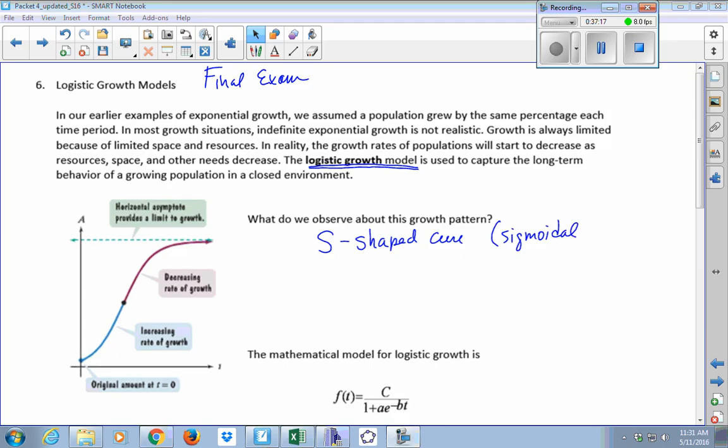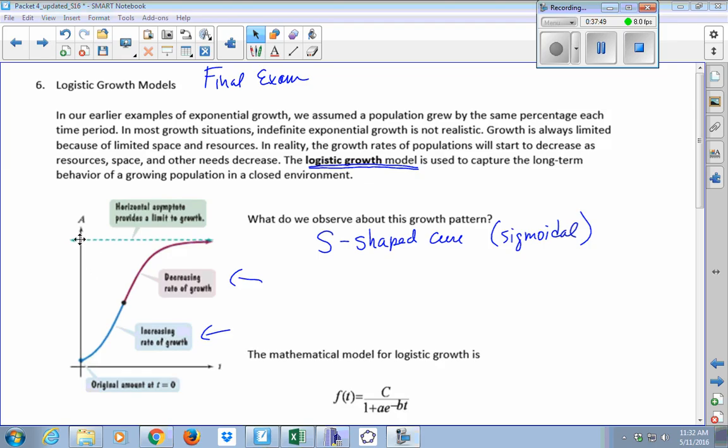Ooh, sigmoidal. Okay. And these two things right here are important to know. This point right here in calculus is called an inflection point. And this actually, you can figure out this value. There's a formula for this. It's where your graph, for those of you who had a little calculus, goes from being concave up to concave down. It's the inflection point. We can't do it right now with the math that you know. I'm just saying there is a formula for it.